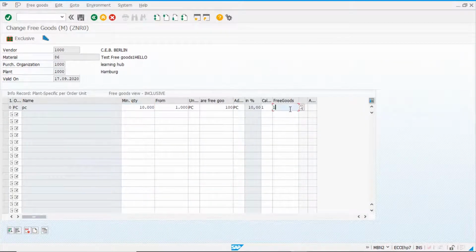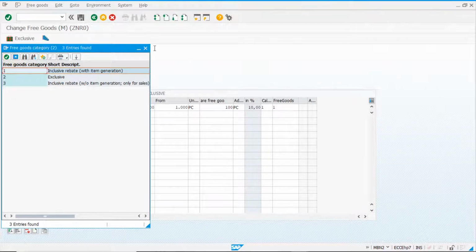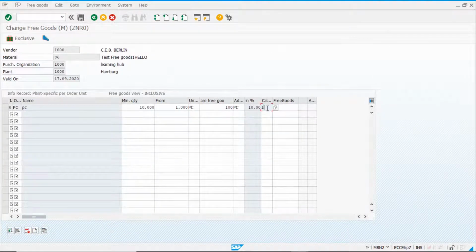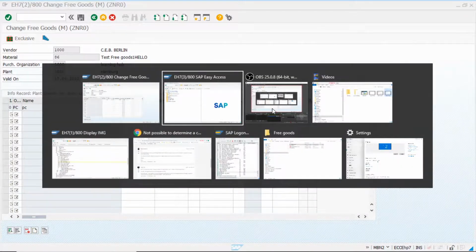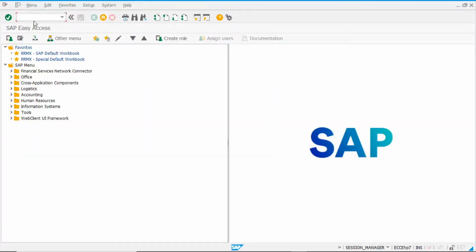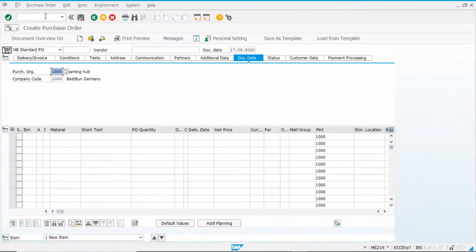And you see we have free goods 1 that is inclusive, and calculation 1 that is proportional. Okay, so let's see with these settings how is the behavior. So let's go and create one PO for our vendor and our material 86.